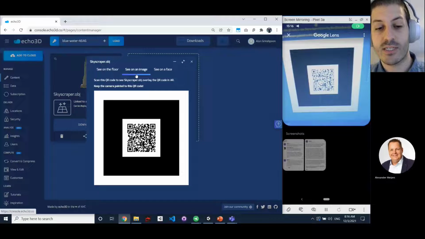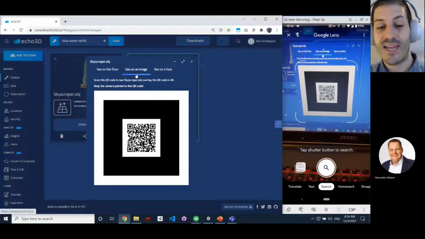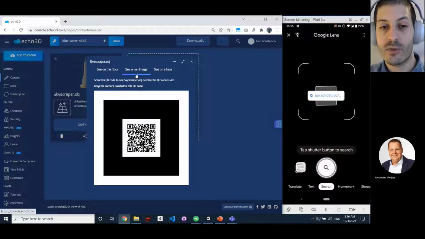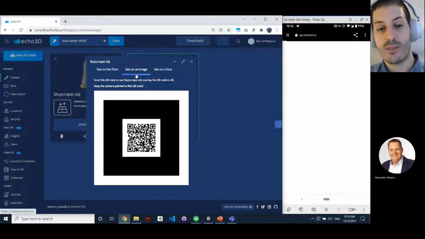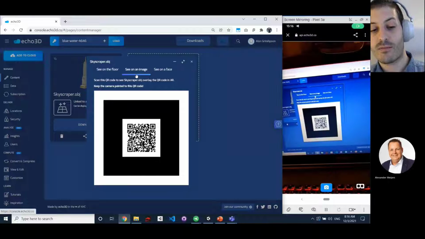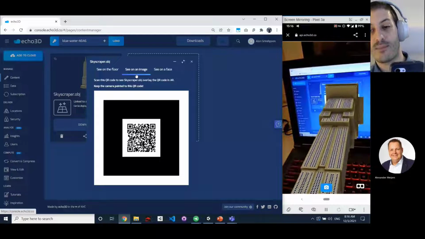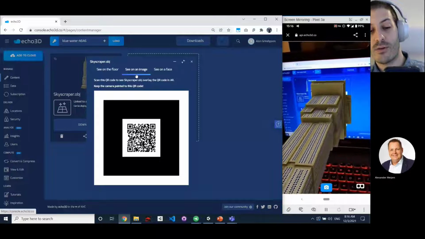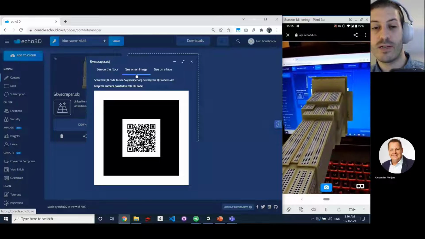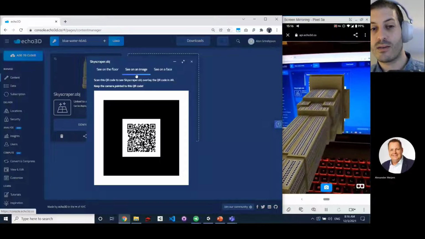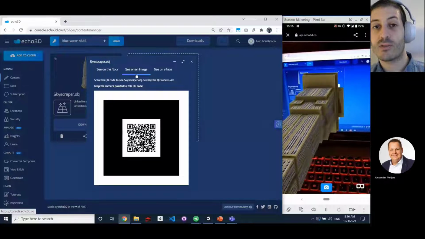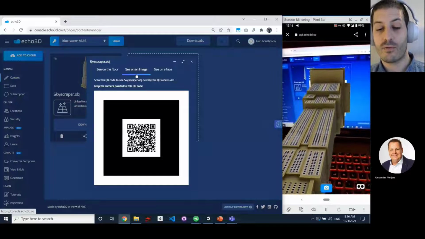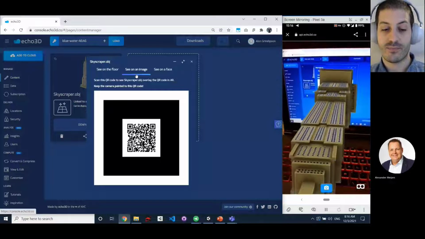If you're watching this live, you can actually scan this again with me. You don't need to install anything. It will again redirect you to a website. And then you'll be able to put your phone in front of this QR code and see the Empire State Building popping out of the screen. There you go. How cool is that? So now the AR target that we're using, instead of the floor, is this QR code that acts as a real world anchor for the 3D asset. Very, very cool stuff.